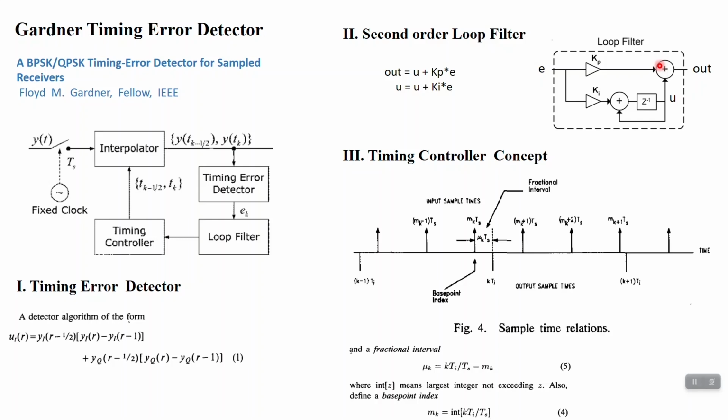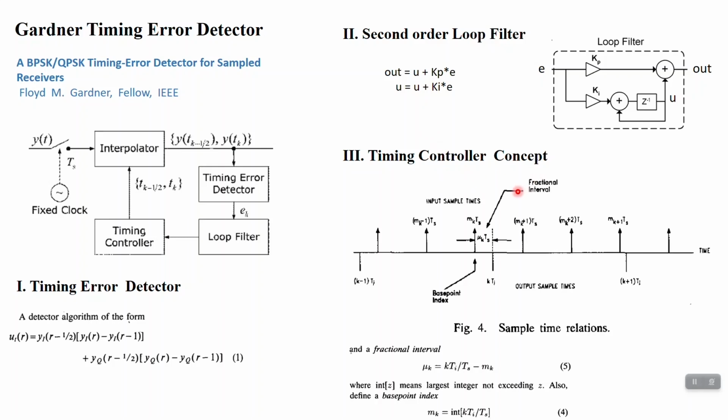To smooth the error, as shown here, the second order loop filter, which is composed of 2 branches with K_P and K_I gain control, is used for adjusting the convergence speed. So put the error here, and you can use this 2-line simple code and calculate the output of the loop filter. This you calculate first, and after that you use it for the next one. It is very simple.